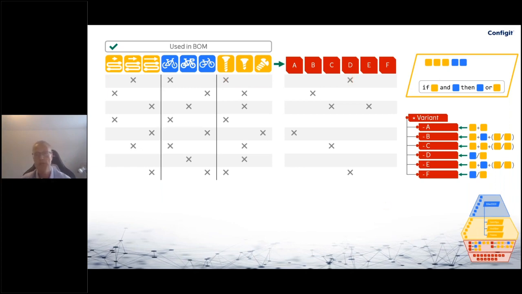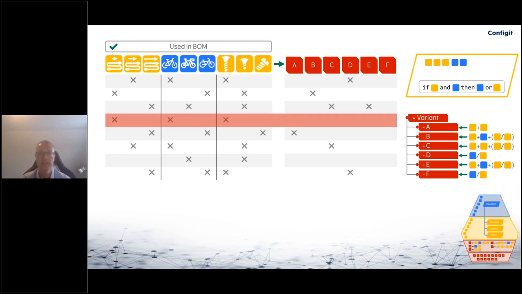Now, if we inspect what we have on screen now, we can see we actually have a few issues that we need to fix. So let's take some examples. This configuration I'm highlighting right here does not include a part for the BOM variant. And that means that this configuration would lead to a misbuild. So for instance, if this was a rear derailleur, I would know that if my user chose this configuration, the resulting unit BOM would not have a rear derailleur on it. This scenario is called under engineering. We call it that because we haven't engineered a solution for this configuration.